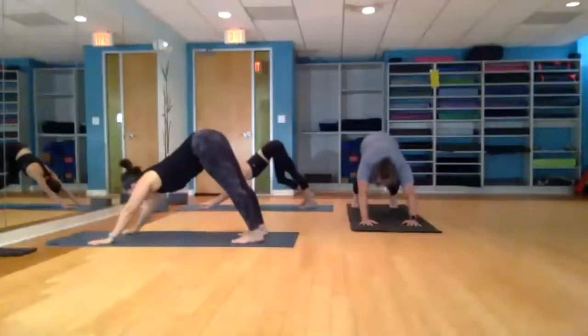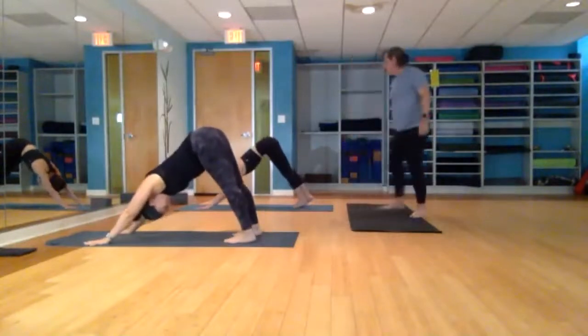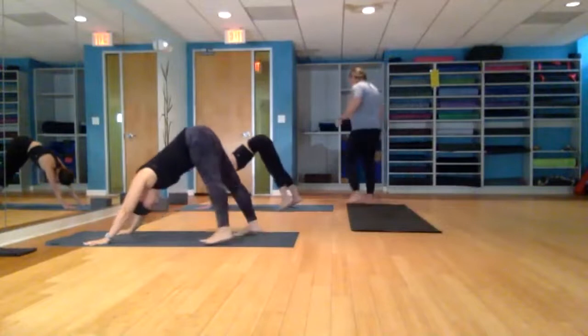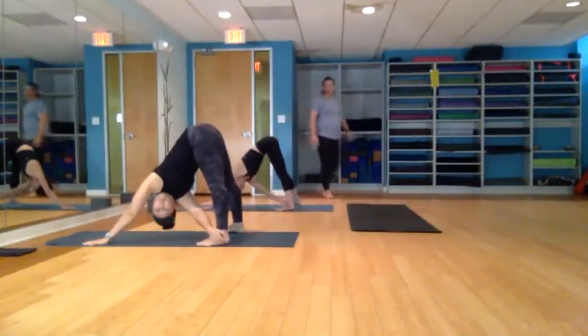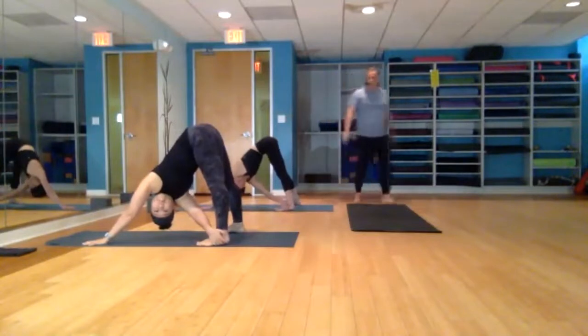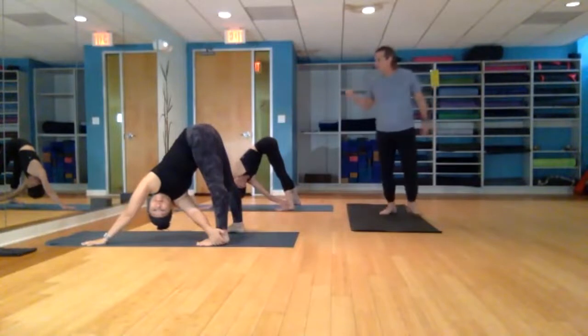Breathe. Create length here. Shorten your dog about another foot. Take your feet as wide as your mat. Right hand grabs left ankle. Pull yourself through. Breathe. So we turned on the core. Now I want you twisting a turned on core.